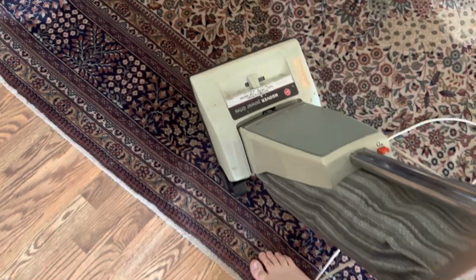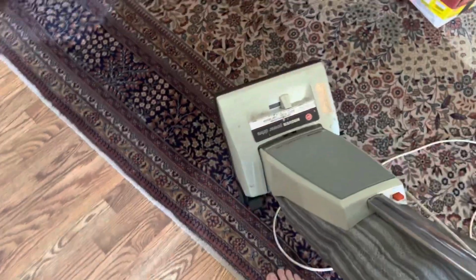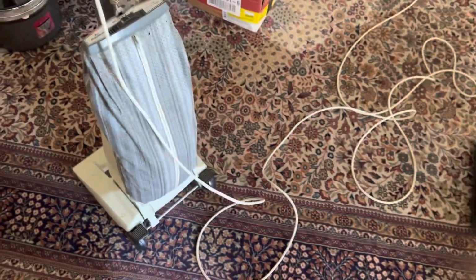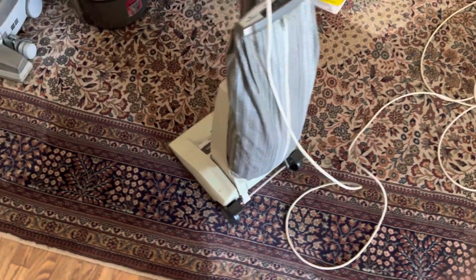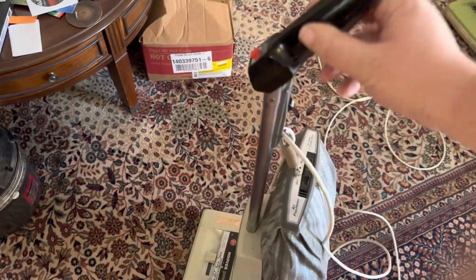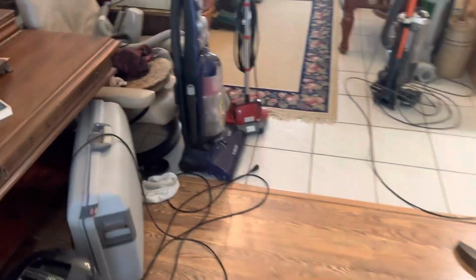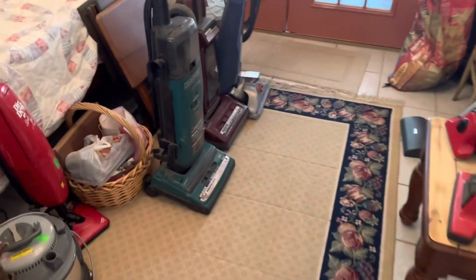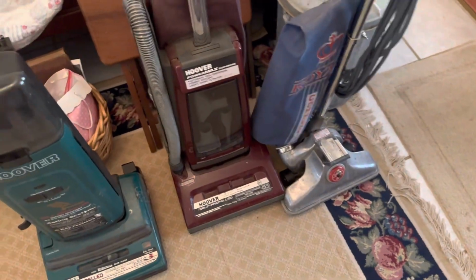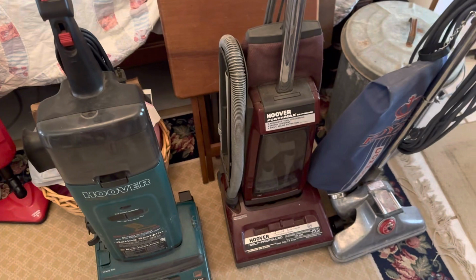Yeah, the Concept was definitely one of Hoover's best units. I mean, they made a lot of good machines back in these days. Like, they made the Concept with the power drive. They made the Power Max, like over here, that had onboard tools and a hose that converts automatically, even though the tab here is broken, a little flap at the bottom that converts it to hose mode.